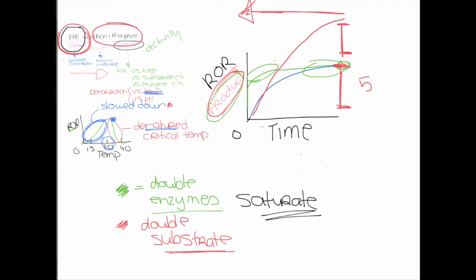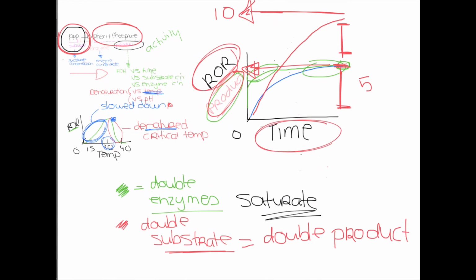Products over here. If I go over here, this would have been a 5, and now we're at a 10 because I had double the amount of substrate. Therefore, I can have double the product at the end of the reaction. So it's really important that you are reading what's on your axes, because that can dramatically change what it is. I would make sure that you're having a look at these sorts of variables.